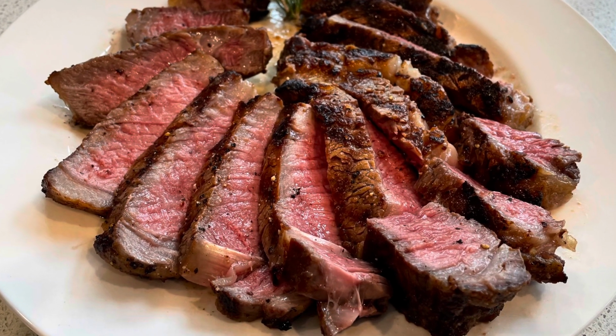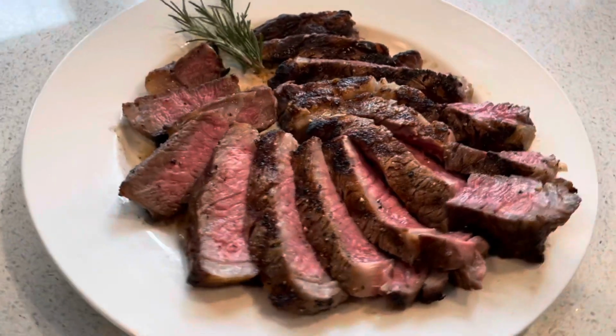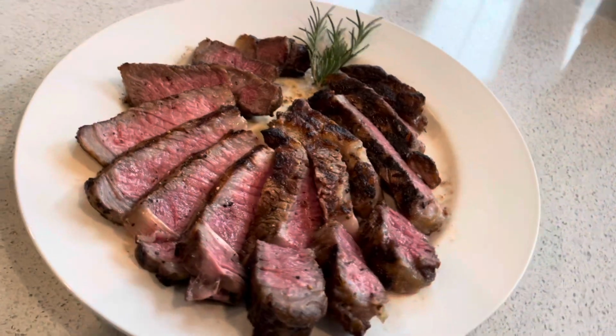Today we're going to grill up some ribeye. This is by far my favorite cut of beef. A perfect blend of beefy flavor and fatty tenderness.